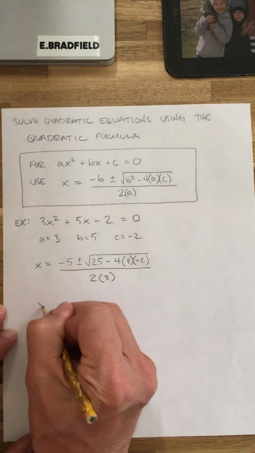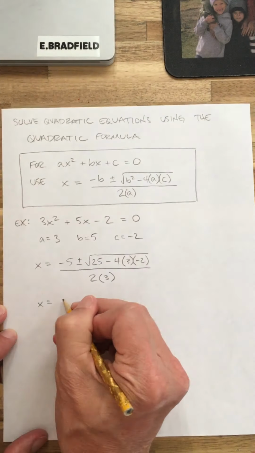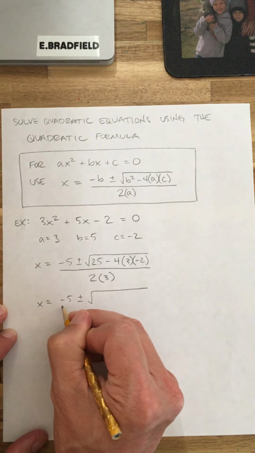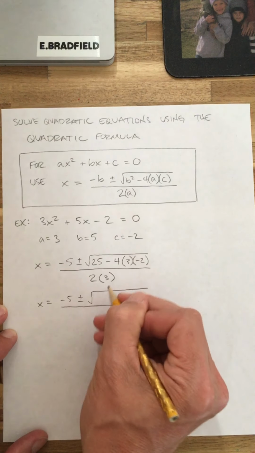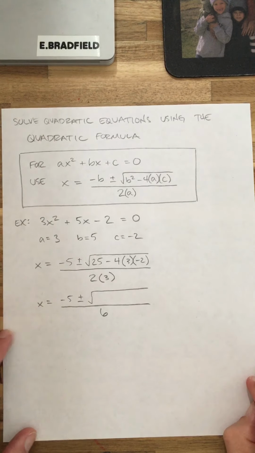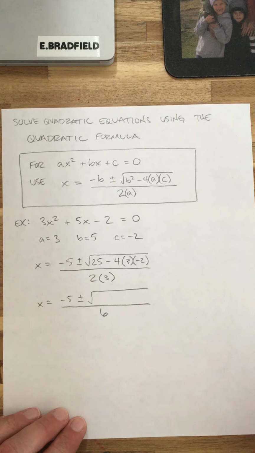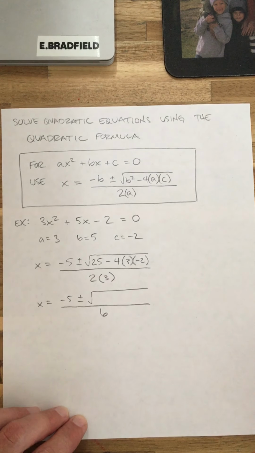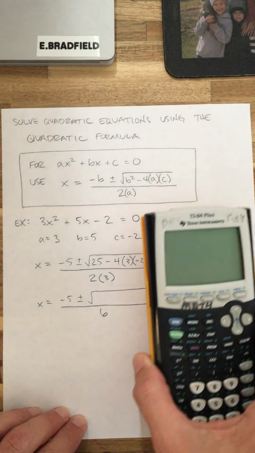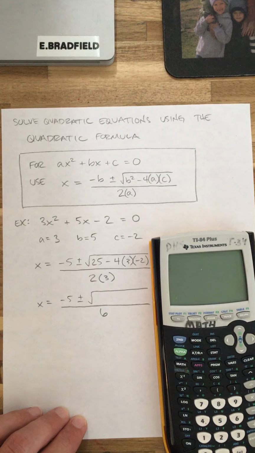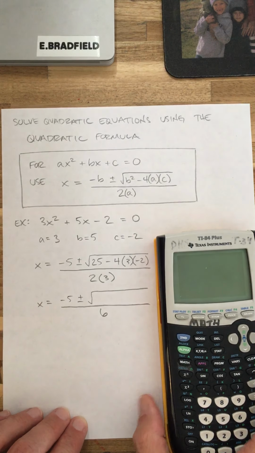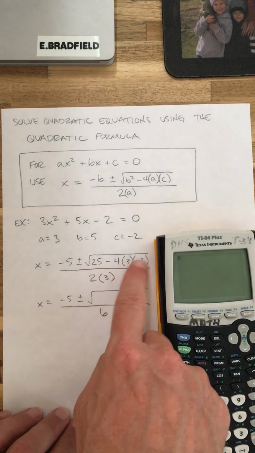Here we go. So X equals, we have -5 plus or minus the square root of something all over 2 times 3 is 6. Notice what I did? I just copied everything down exactly as the step above, but I just left this blank, okay? Now, all you have to do is take this bad boy, turn it on, clear whatever's there because you don't need the distractions, and you're going to enter exactly what you see right here.